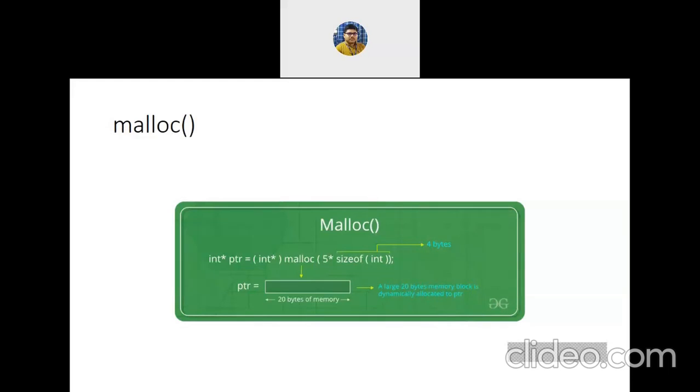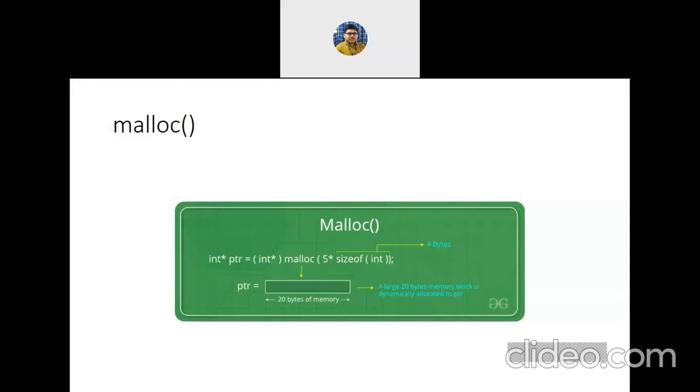Here the example says 5 integers, but instead of 5, we can set it as n. That n is taken from the user. So depending upon our requirement, we can allocate memory through this malloc function.